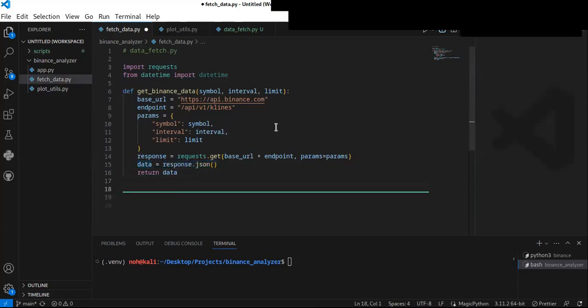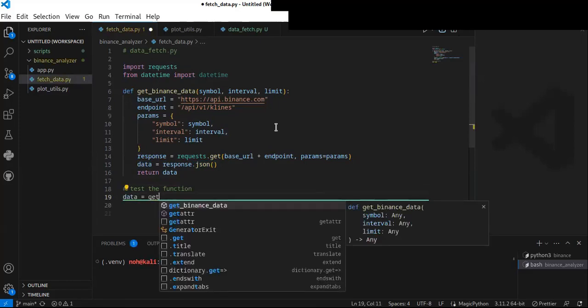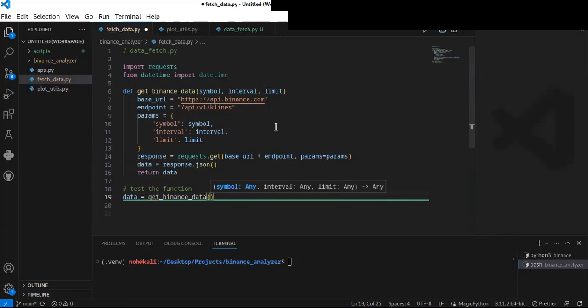Okay, we can test this function before we dive into the next stage. It's Binance BTC USDT, and you can define the time interval, 1 hour for example, and you can obtain 100 data points.